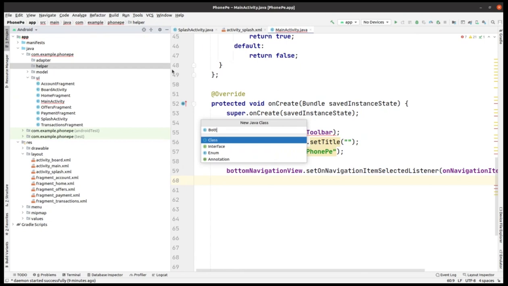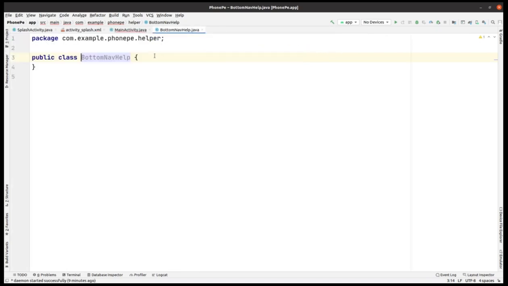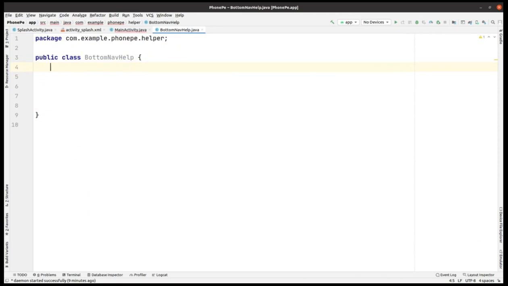Okay, we have to create a helper first of all for the bottom navigation part. So I should name it, right click and new, then BottomNavHelper. So now we have to work on this helper part. First of all, the screen should be maximized so that you can see the code.